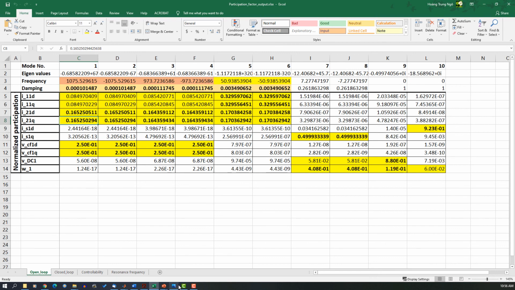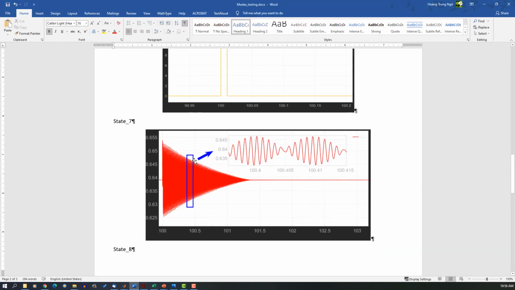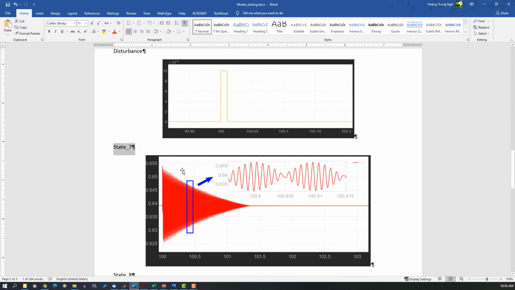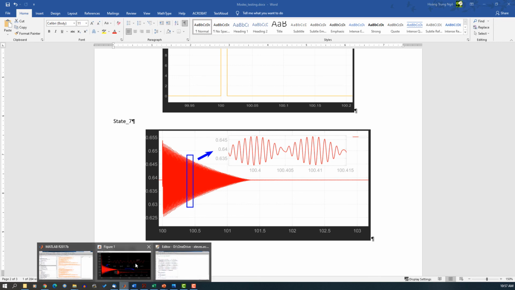So you have to do this one, and you will see only these 2 states exhibit the oscillation here, which is this one.